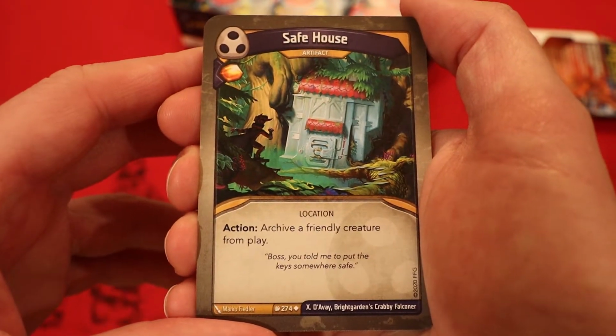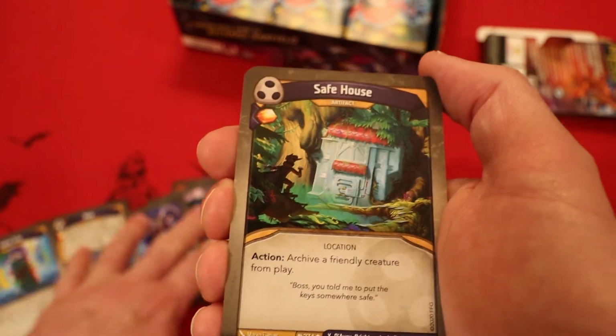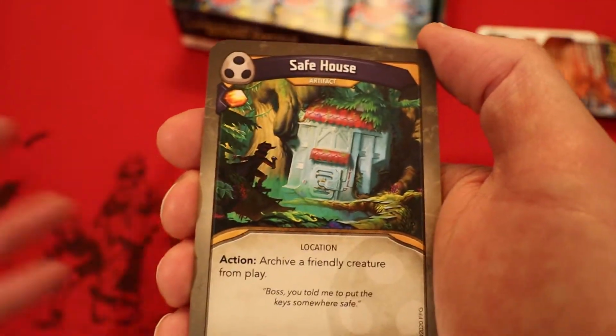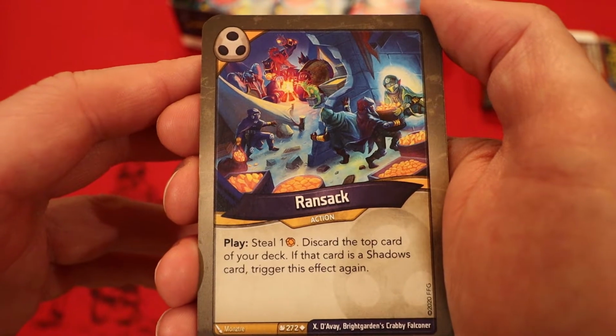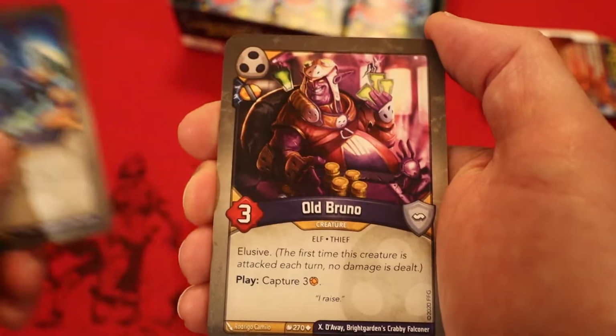Safe House, it's an artifact. Amber whenever you play it. Action, archive a friendly creature from play. Let's see, we don't have any play effects yet. Let's hope we find some. Oh, second Safe House. Please give us some good play effects. Ransack, steal an amber, discard the top card of your deck. If that card is a Shadows card, trigger this effect again.